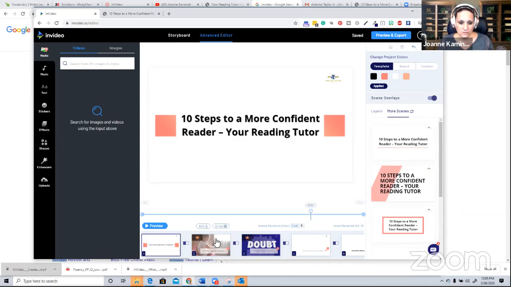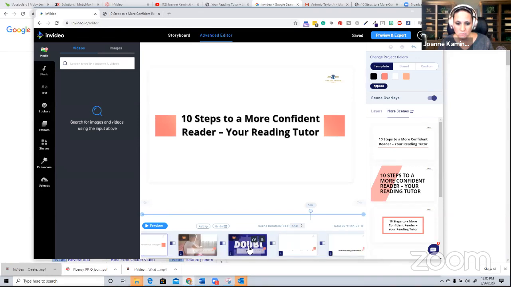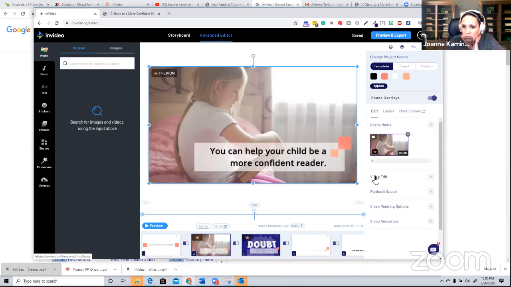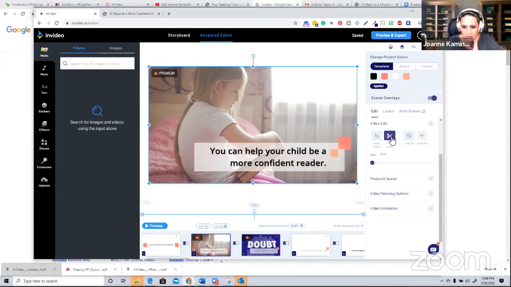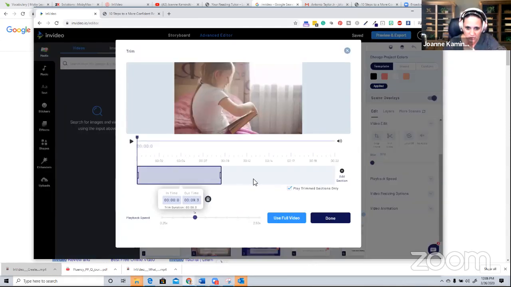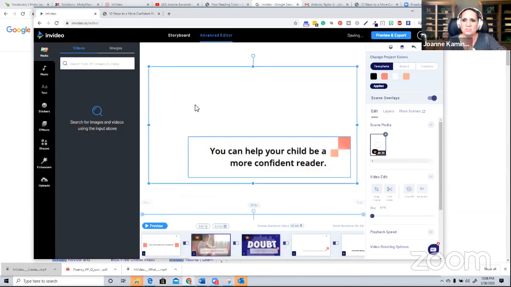Now I have all of my things right at the bottom, and I can take a look. I could duplicate a scene. Let's say I wanted to duplicate it, I can totally duplicate it. I'm going to put no because I actually hit that button just now on accident. But there was a different button that came up for me when I had done the editing of this. I noticed I needed it to be a little bit longer, because it kind of jumped into it. So sometimes you just have to play with it a little bit.